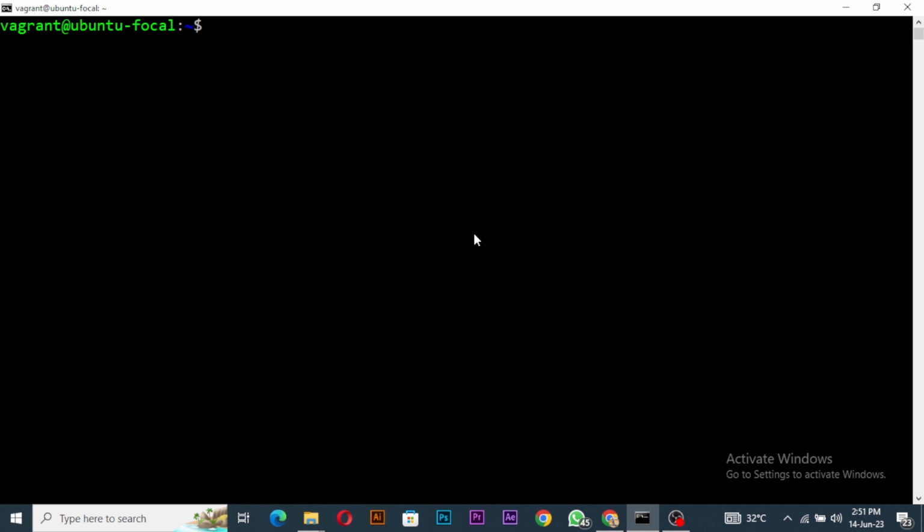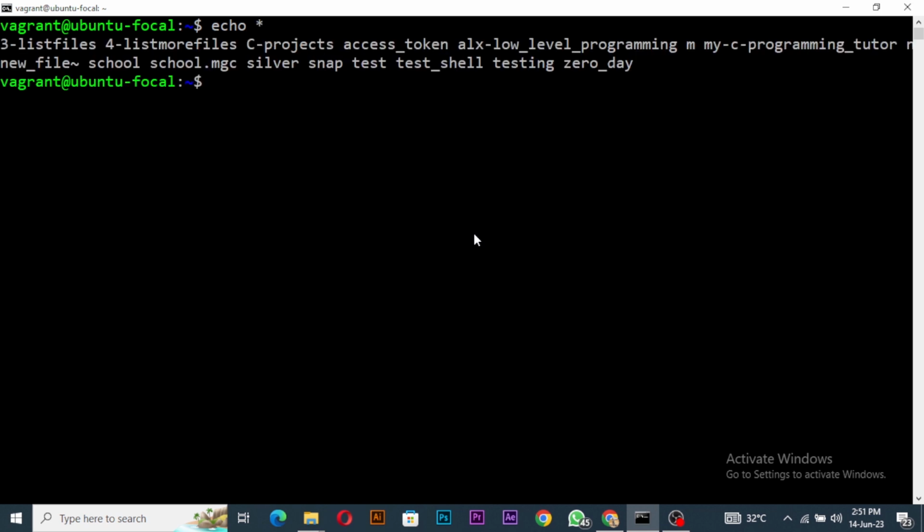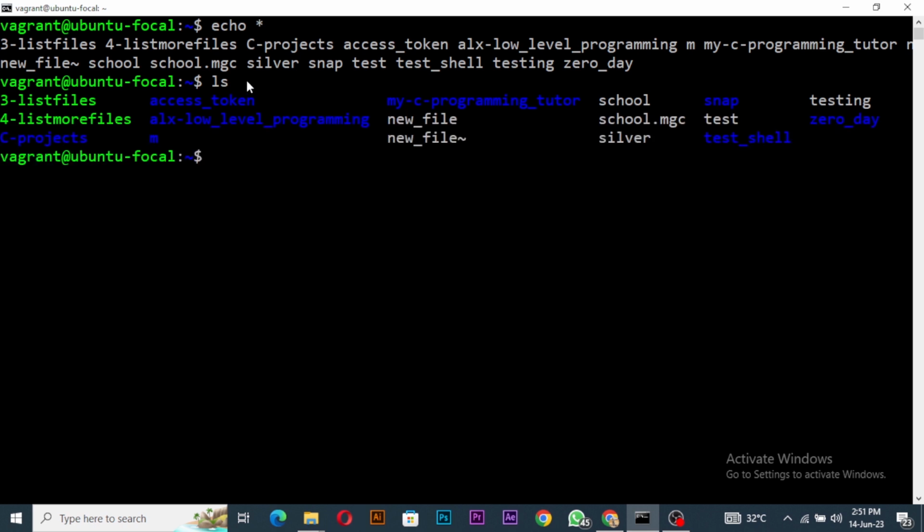And when we use them with other stuff, how they perform is that they expand. For example, let me do echo this, right? You see that it does the same thing I did with ls.